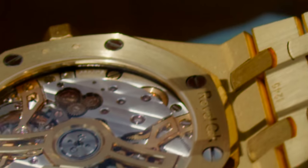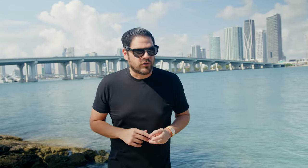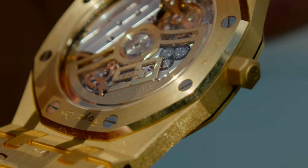Initially when I first saw the movement, I thought: what the heck? It has totally different bridges and features that I hadn't really seen on previous Royal Oaks — although they've become very familiar on the Code 11.59. It's crazy to think that all these new movements coming out are essentially offspring of the 11.59. It's almost like the 11.59 gave rise to all these new movements for the Royal Oaks, where I kind of think it should have been the other way around.